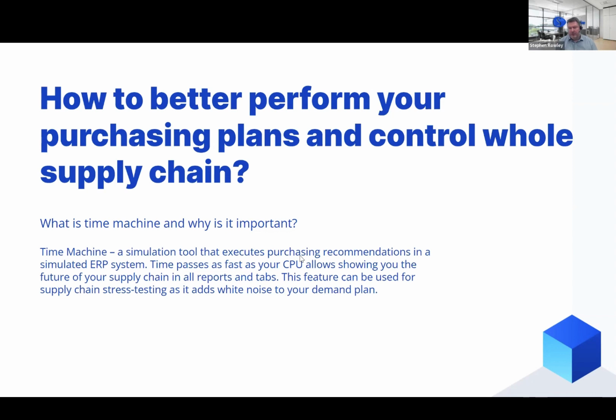And why is it that we've been faced with this? Why is it that we are perhaps a little bit behind technologically, or have been so far, in comparison to other areas? ERP, for example, has seen leaps and bounds over the last 20 years. Now, the concept of a digital twin and S&OP systems like Streamline have been around for a long time. But the power of AI and the affordability of AI has made this very much here and now. It's something that is there now, where we can, with a greater deal of accuracy, predict our futures.